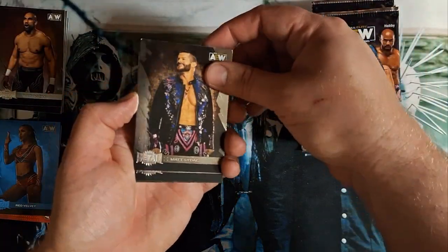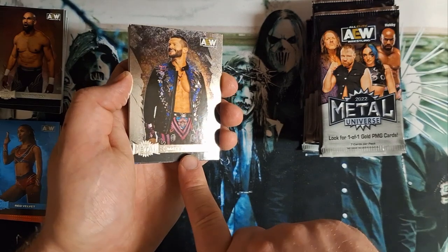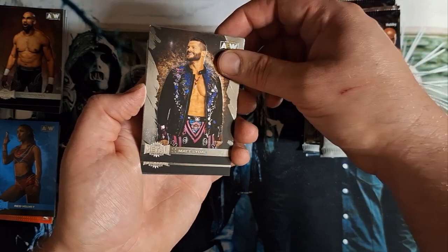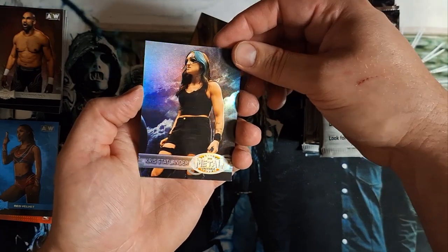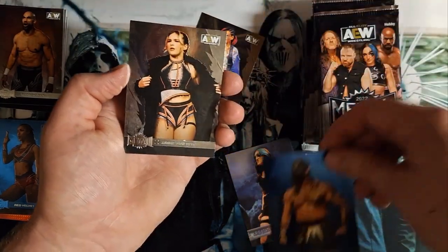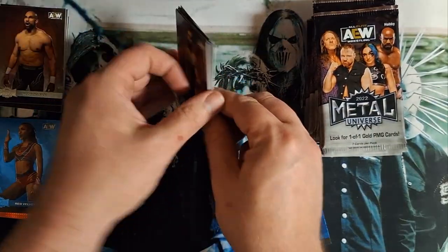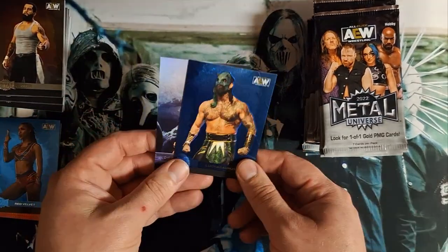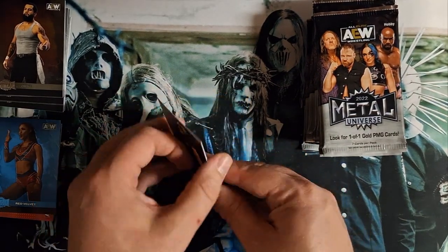Thank you guys for showing up. Matt Sydal. You gotta tell me how they say this guy's name. Sydal? I got a signature of him in our last box opening. Akira Shida. Evil Uno. Chris Stadlander. Luchasaurus Blue. Jamie Hayter and Ortiz. So these must be all, they get one per pack and one every couple of packs. We do have one of these parallels already with the Chris Stadlander.